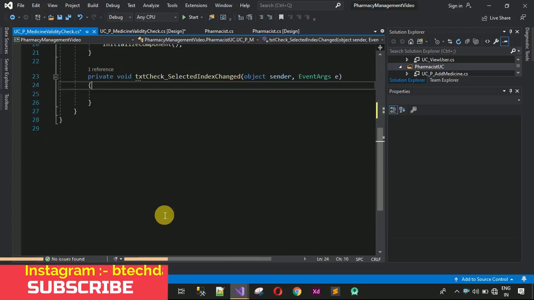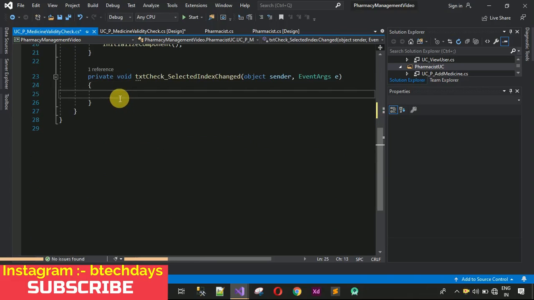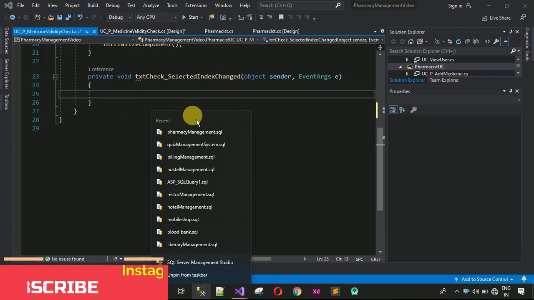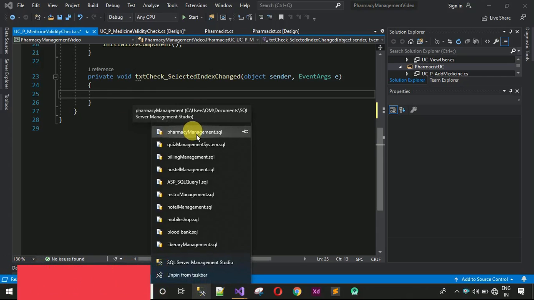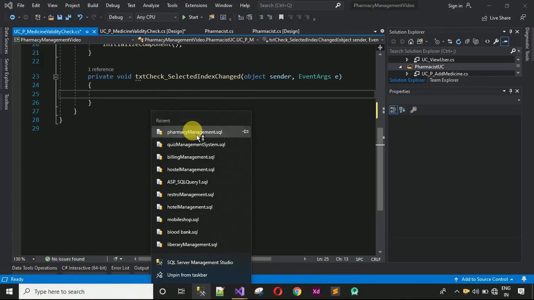First, we have valid medicines. So let me open my database first so that I can show you easily. Okay, so I have clicked on this. It will take a few seconds.